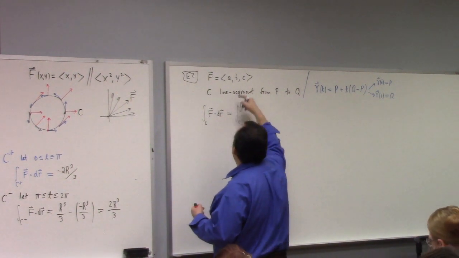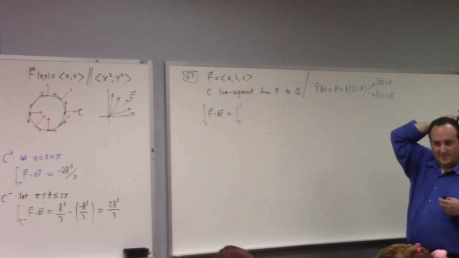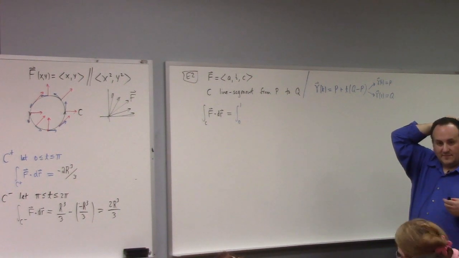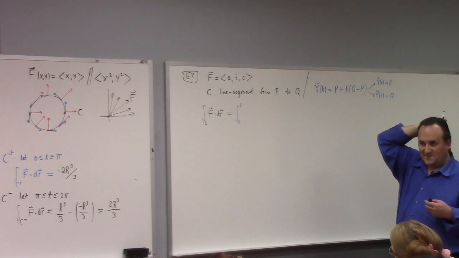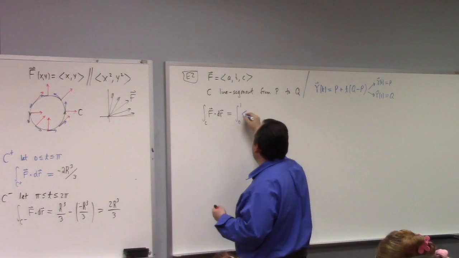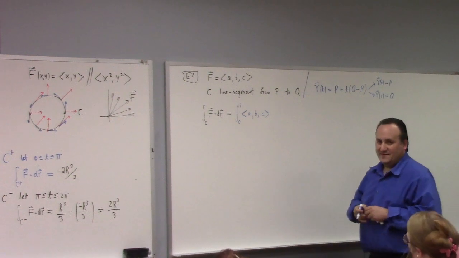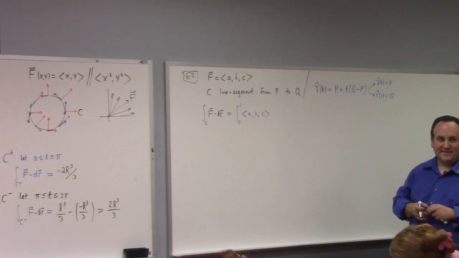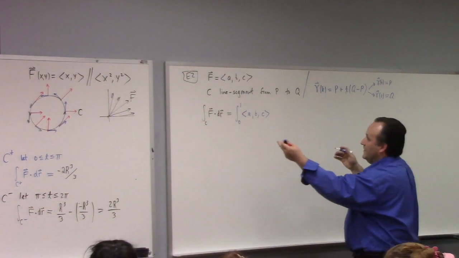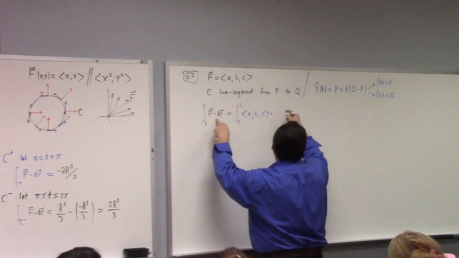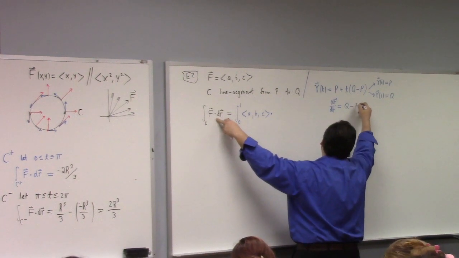And what happens with the constant vector field when you evaluate it on the curve? How do you evaluate a constant vector field on the curve? I would say it's almost impossible to mess this up. It's just ABC, so there's nothing to do. It's kind of like evaluating the constant function 3 at x equals pi. It's 3. I evaluate the constant function at 42, it's still equal to 3. And then the dot product with the velocity, what's d gamma dt? In this case, it's Q minus P.